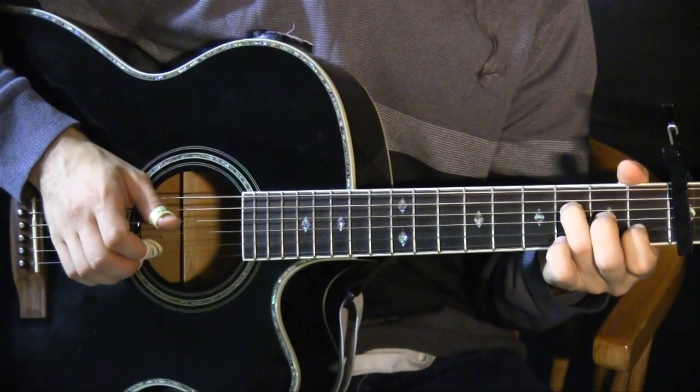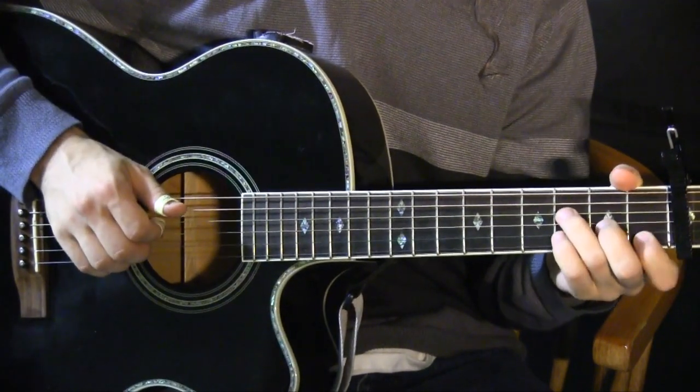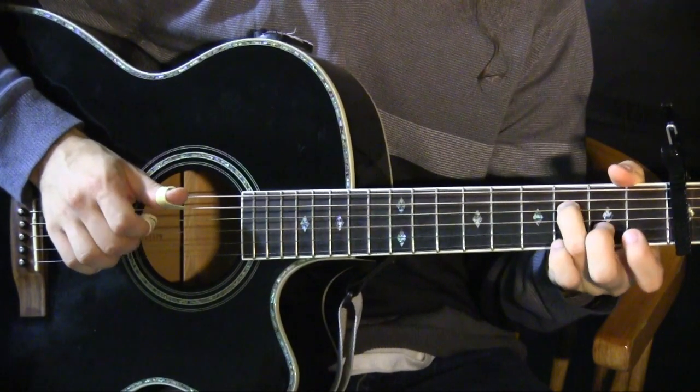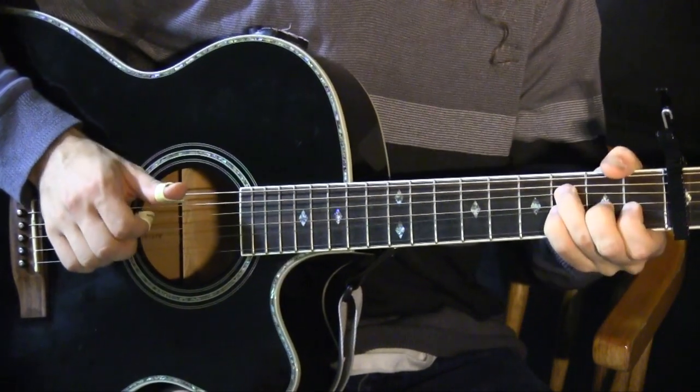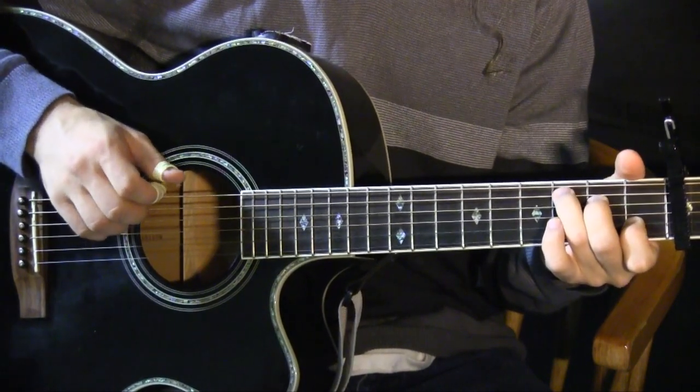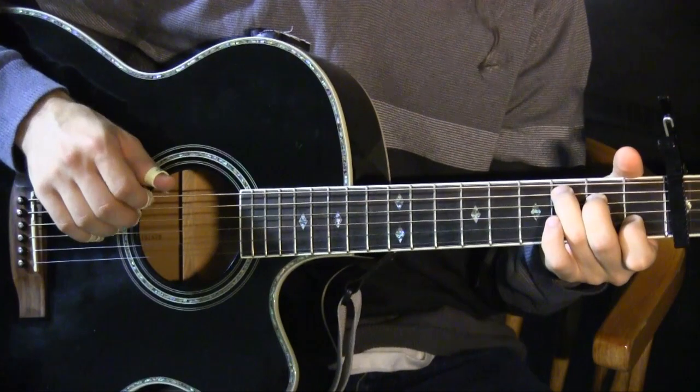Takes a little work to get the balance of that down, so take some time. Really try to just get that bend down and then try to work it into this. Here we go. And then back to the C. So he'll end a lot of these riffs with that little lick, which is a great lick.